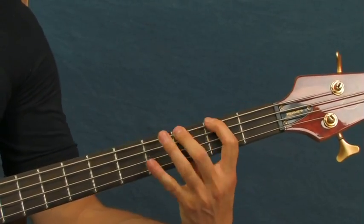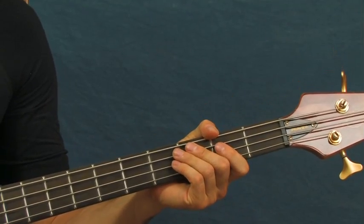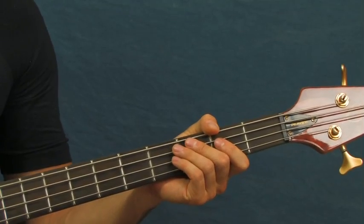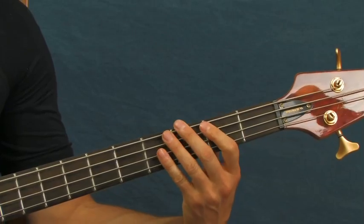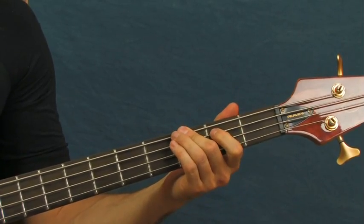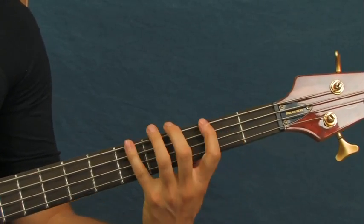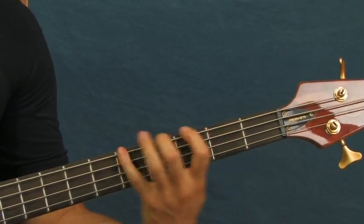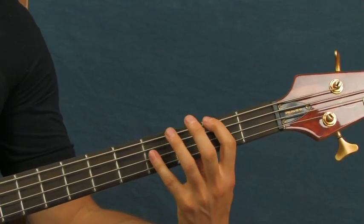Then you play that riff. Such a cool riff, man. I love it. Play that all day. But anyway, you're going to play that 3 times. What that is, you're going to hit the open E, 2nd fret of the E, 3rd fret of the E, and then repeat that. Then you're going to hit the 5th fret of the E. Then you're going to hit the open, 2nd and 3rd again.